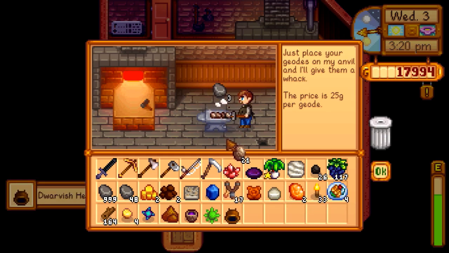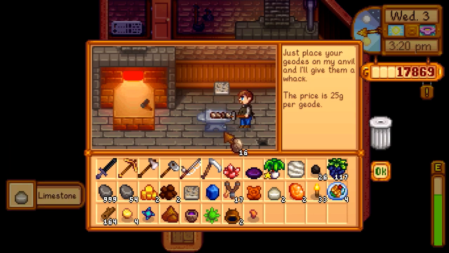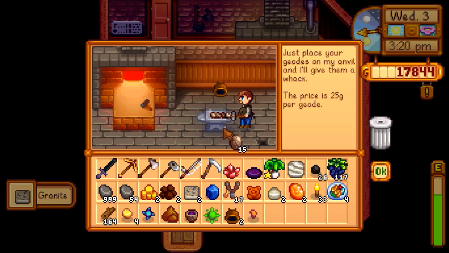Good for a gift. Penny. Copper. Another dwarven helmet. That's two of them. Stone. Another one of those. Another one of those. Another dwarven helmet!